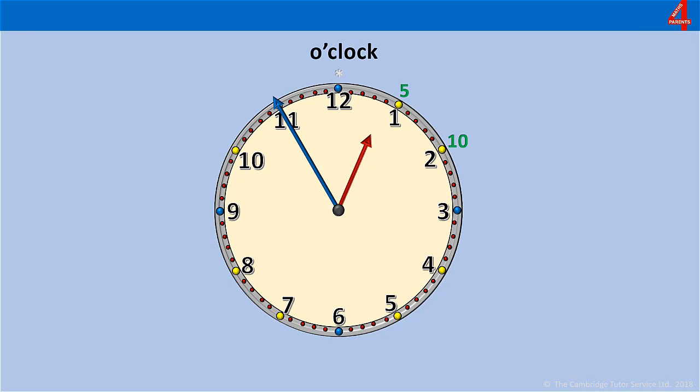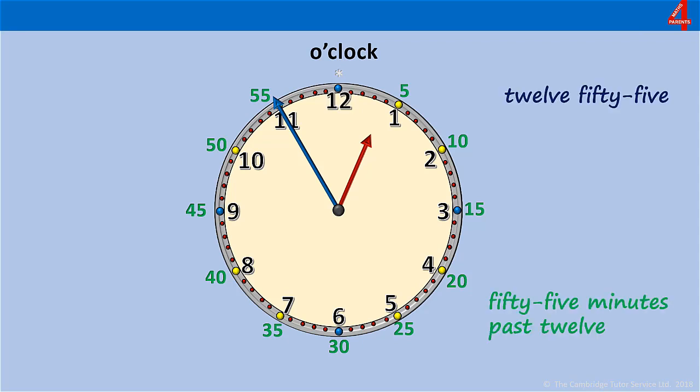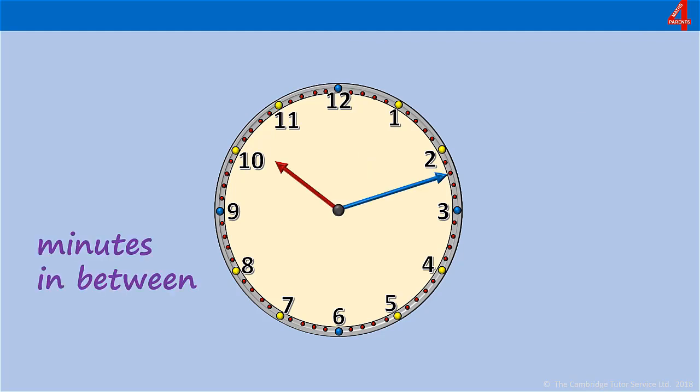Looking at the minutes past for this one, counting in fives all the way round, takes us to 55. It's 55 minutes past, the hour hand has gone past the 12. 55 minutes past 12 is 12:55. Looking at the minutes to, it's just 5 to, and the hour hand is approaching the 1, so it's 5 to 1. And if you've got all that, the next video deals with the minutes when the minute hand isn't pointing directly at one of the numbers on the clock face, the minutes in between.